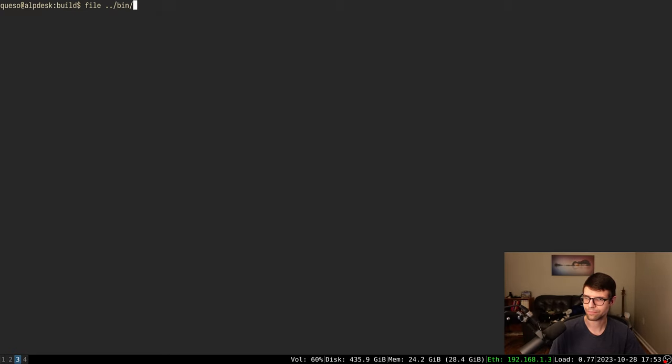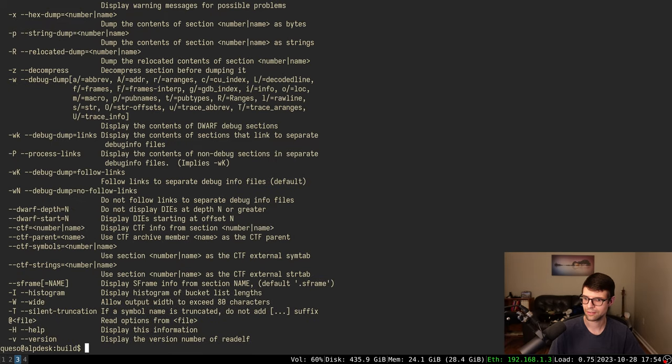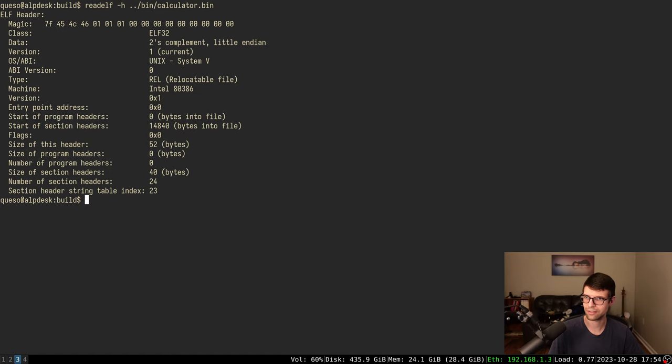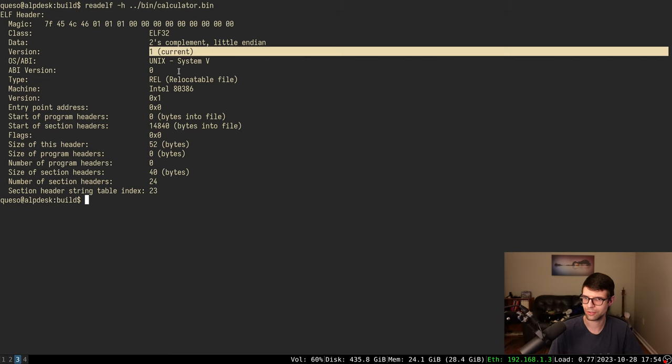That's what we're using. But the calculator, for example, is an ELF file now, a 32-bit specifically ELF file. Least significant bit relocatable for the 80386, because I'm doing dash m32 or whatever. System V, not stripped. So if I use readelf on that, we can see some data about it. I think it's dash h for the header info. So we got magic 7F ELF, which specifies an ELF file. The class is, I guess, 1 is 32 and 2 is 64, what it looks like. 2's complement, little endian, version 1, that's fine.